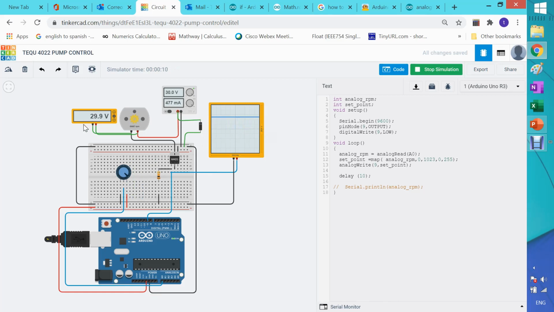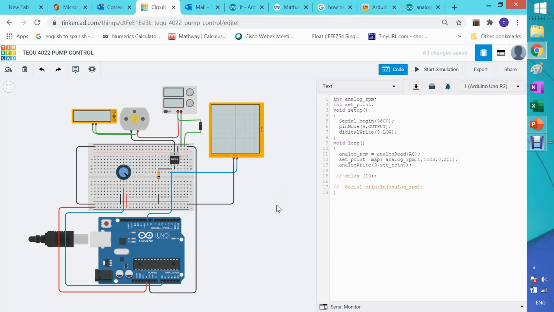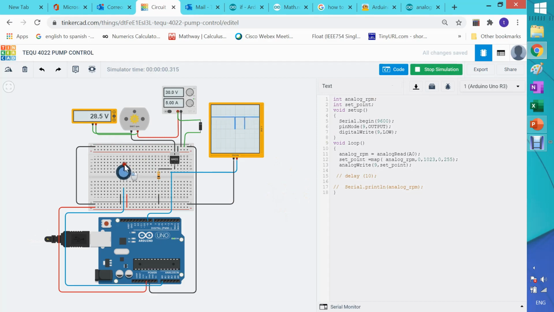Now, here's where this becomes very interesting. Let's stop the simulation and comment out this 10 millisecond delay line, then start the simulation. All right, no problem under 100%. But if I go to half of it, you see it pretty much stays on. So I'm messing up the analogWrite a little bit, and it stops working the way it should.